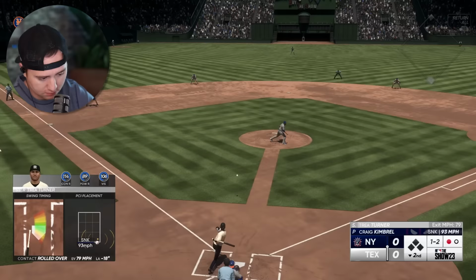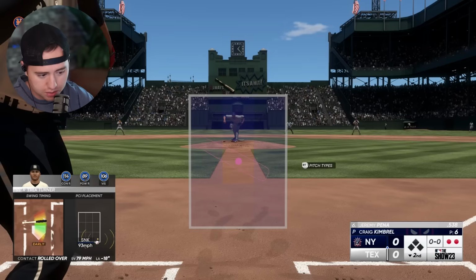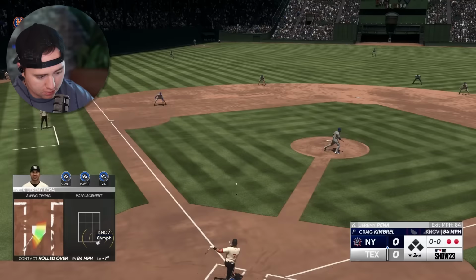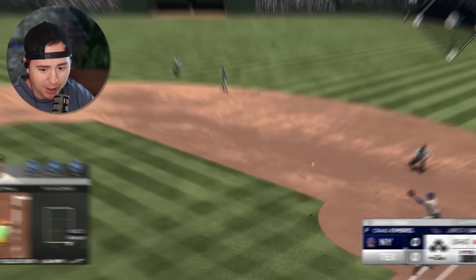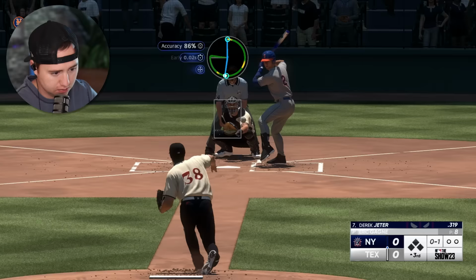That's not getting up the middle. And even with 99 speed, we're not beating it out. Oh, my God. We can't get a hit right now. All right, Jeremy Pena. You're the one. No. Wait. Bad animation. 99 speed. Nope. Beat it out. Come on. We spent all of our time focusing on speed and forgot to get dudes who could hit the baseball.